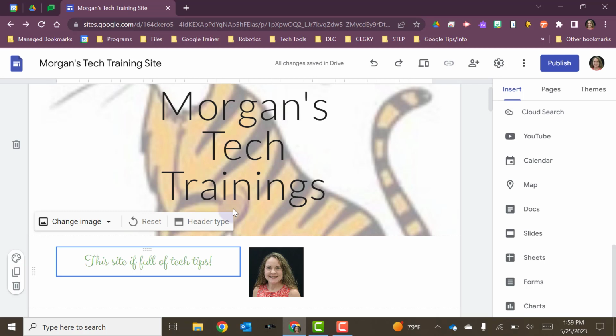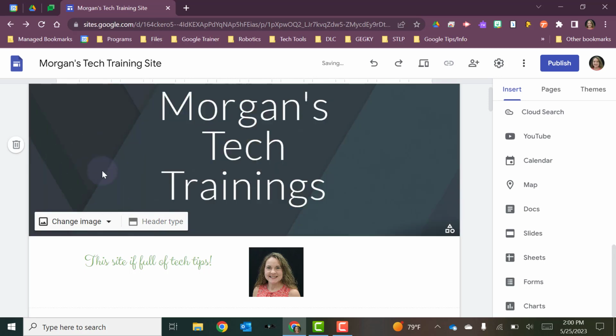If you're going to customize and create a banner for your Google site, you may want to go to some place like Canva and create your banner there, because you can customize the size to make sure it will fit in. Download that as a PNG image type, and then you could go in and insert that. But you can change and insert that image.